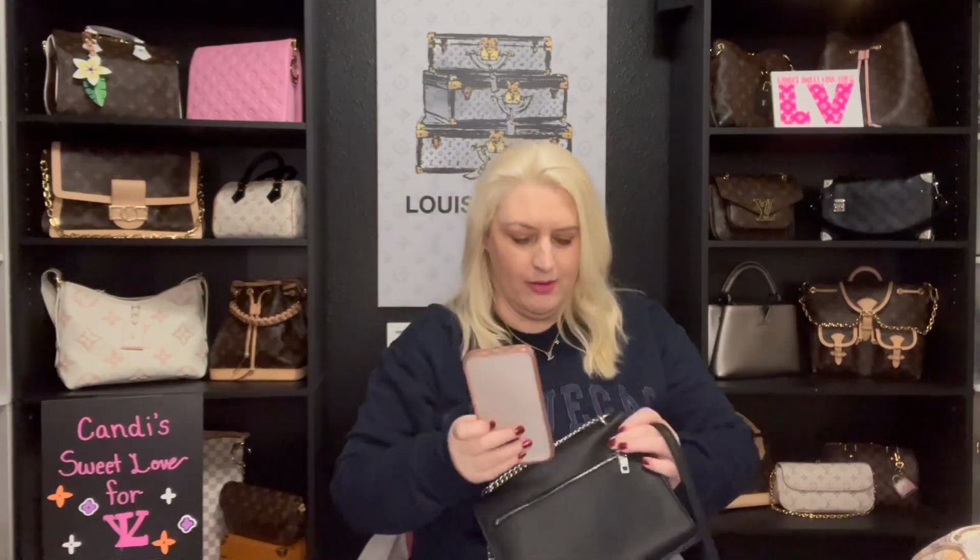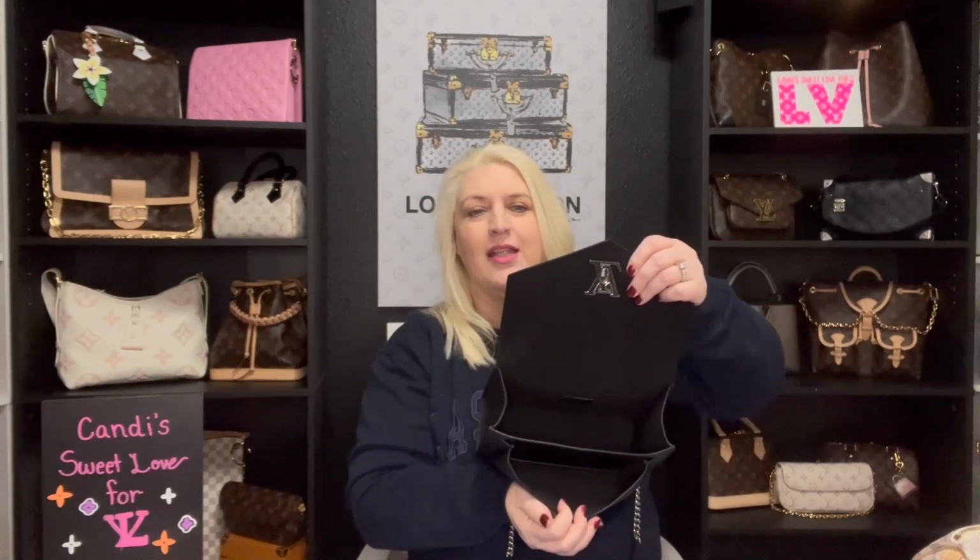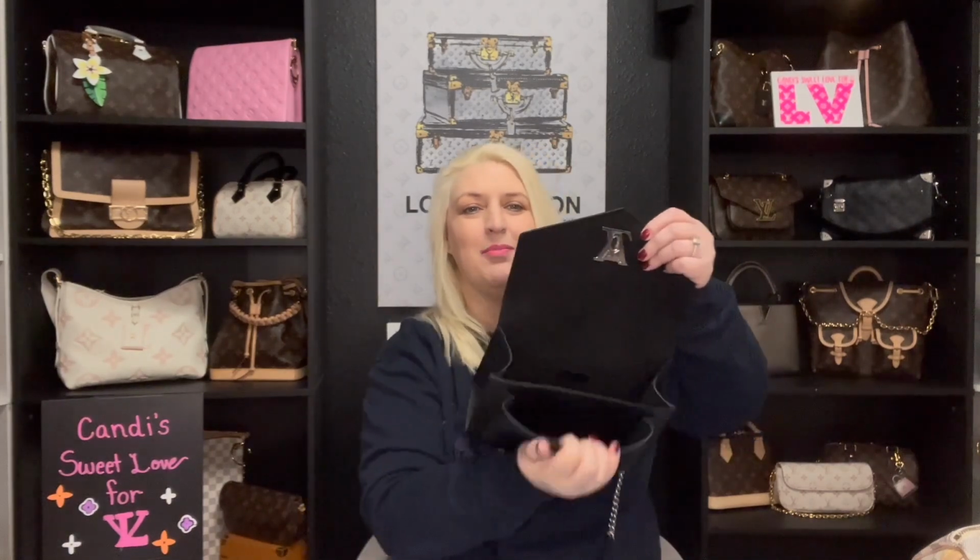So if you guys are looking for a good crossbody or shoulder bag, the MYLOCKME is a great bag. It has a back pocket back here, which does fit your phone, which I have right here, or my phone case anyways. It does fit the phone just perfectly fine, and mine is the 13 Pro Max. And then as you can see, it has a turn lock right here. You open it up, and it has black microfiber lining on the inside, so it's got a good size compartment right here with the back pocket, and then a front pocket that also holds the phone as well.